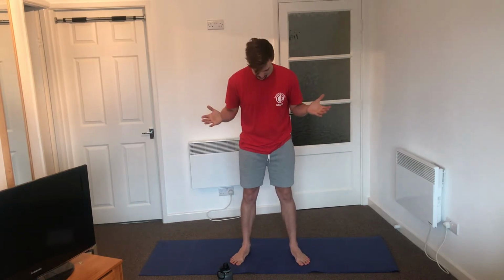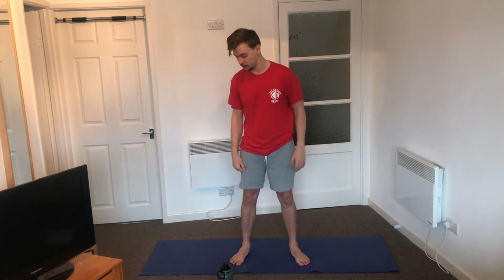Other thing I wanted to mention, I'm not even wearing proper workout stuff because I was getting dressed before and I thought, you know what? You don't need to. If you've got a comfy enough pair of shorts, an old top, you don't need to wait until you've got the right workout stuff or the right trainers. I'm not even wearing trainers to start working out.